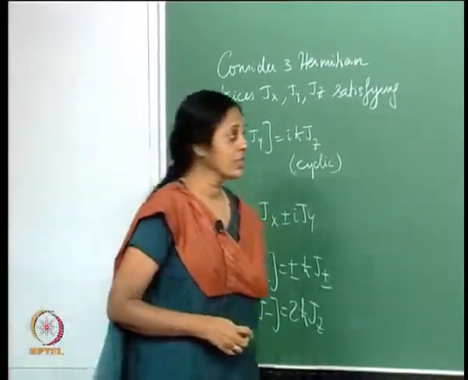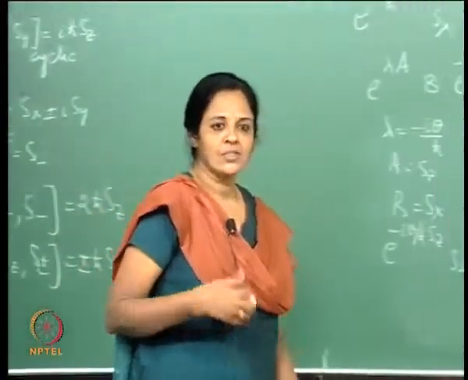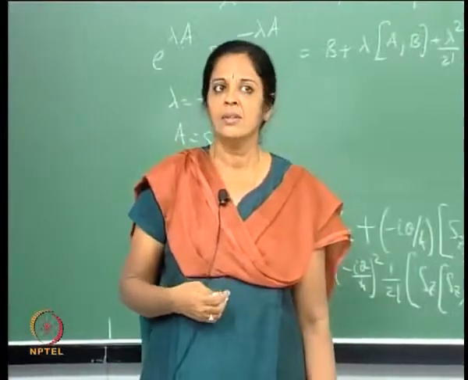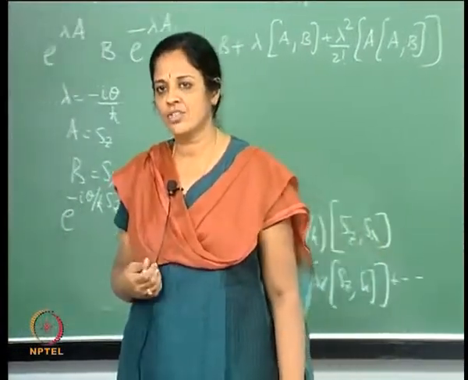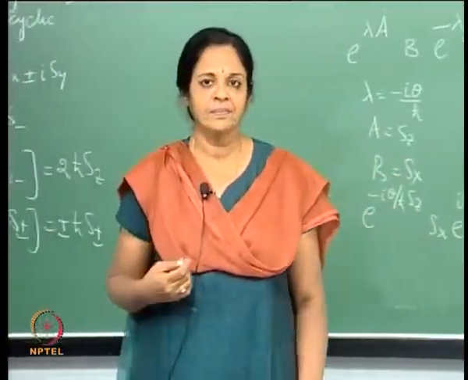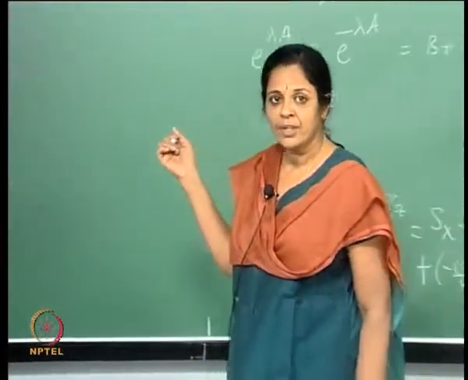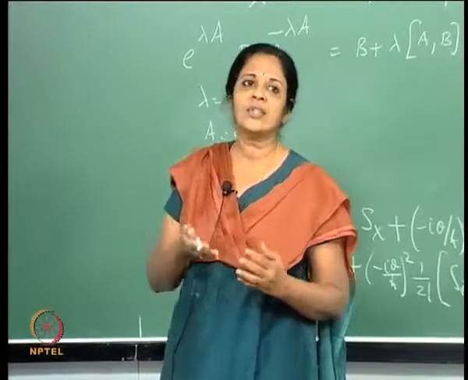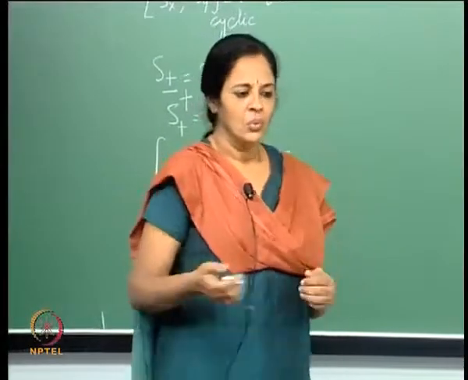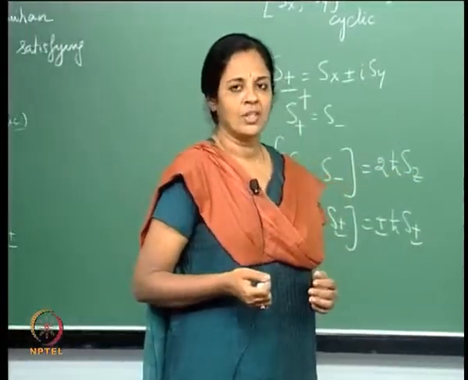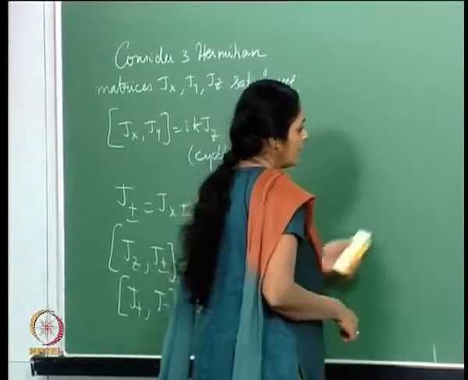Now J could represent the spin matrices, Jx could be Sx, Jy could be Sy and Jz could be Sz, or if we are discussing orbital angular momentum, Jx would be denoted by Lx, Jy by Ly, Jz by Lz, where L itself is R cross P. The algebra is the same, the situation is different. In the one case we are dealing with an intrinsic property called spin. In another case we are dealing with something in physical space called orbital angular momentum. The question that I wish to ask is the following.